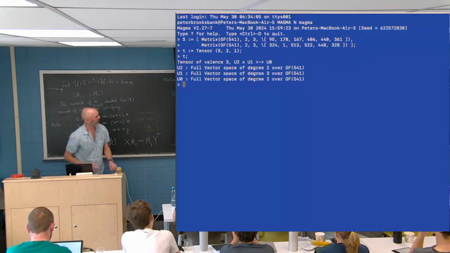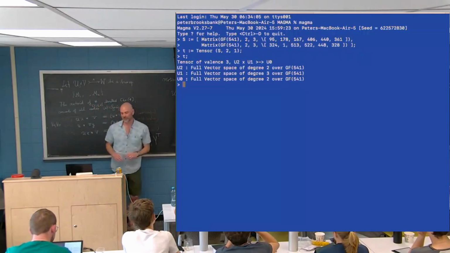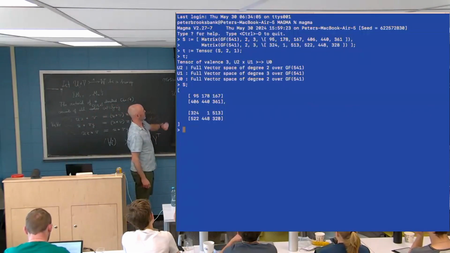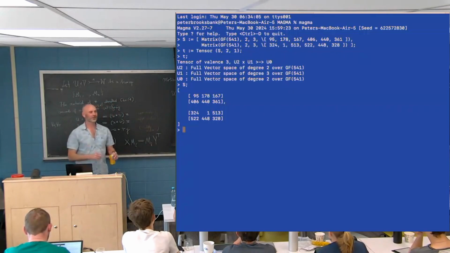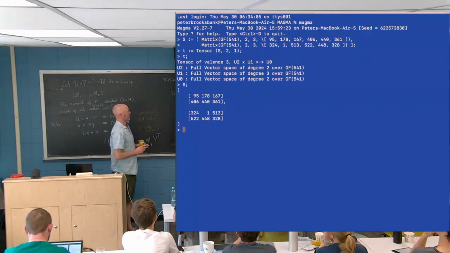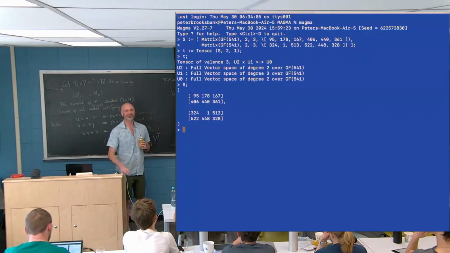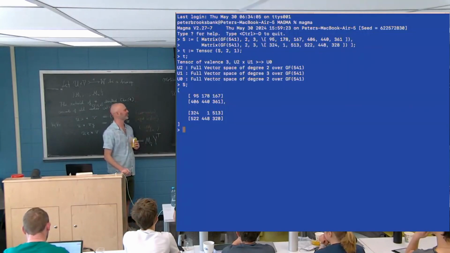Okay, so let's have a look at what we're looking at here. So we've got, again, a seemingly random collection of numbers. Let me just display what S looks like here. So these 2x3 matrices. I went away from my favorite field of order 8191, you'll notice, to a field of size 541. But again, these two matrices appear as though they've just got kind of random junk in them. And again, it won't surprise you to learn that they're not exactly random junk. They've just been disguised to look like they're random junk. Right? So our job is to kind of figure out, using the adjoints, what's actually going on here.